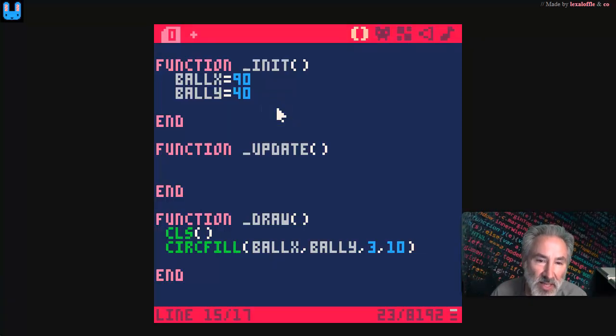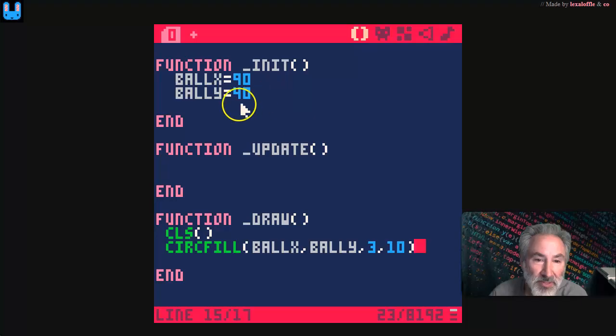So again, Control R, there we go. To get out of this, I hit the escape key. And to get back to the editor, I hit the escape key again. Escape takes me back and forth between the editor and command line mode. When I'm in command line mode, I can run the clear screen command all by itself with no parentheses, and it clears the screen. And I think that's mostly what I wanted to do.